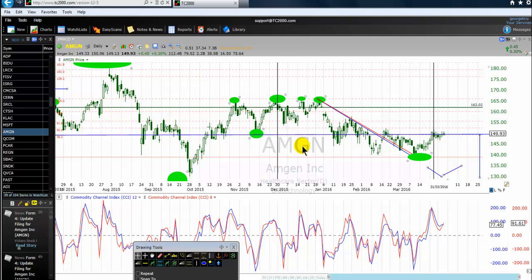If the signal fails, we are out. Okay? We want to buy at the support level. We want to sell at the resistance level on the edge. Okay? All right? Very, very important, okay?